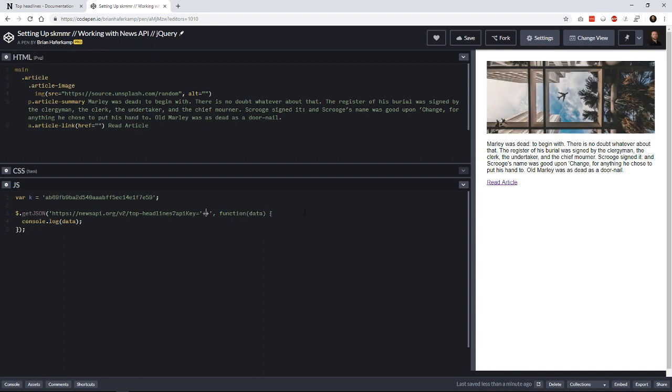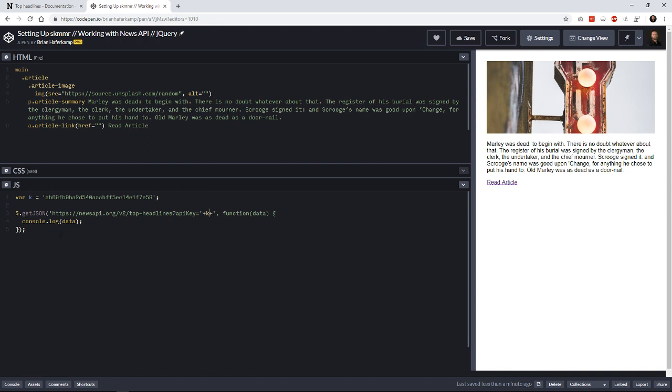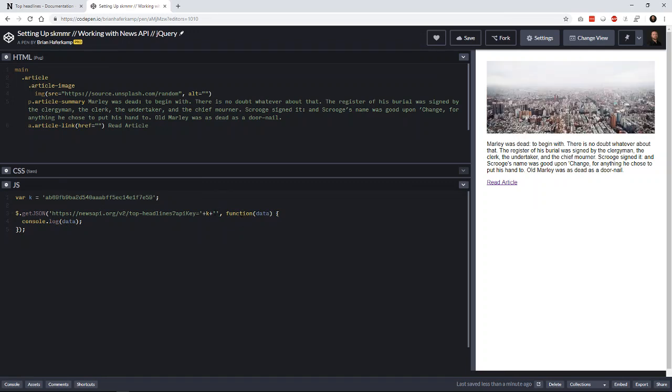So K is for key. And then we're console logging this data, so it should come back to us as what we need.